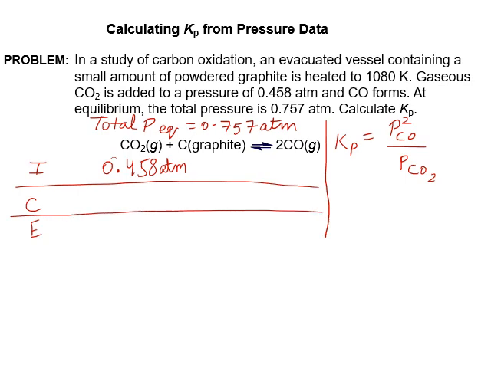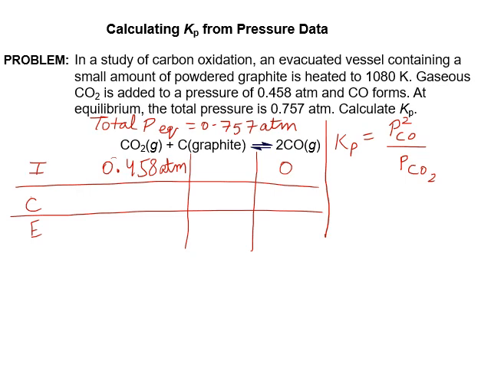We will only include the components that are in this expression. So why did I not include this carbon? Because it's in the form of graphite, meaning it's a solid. So we don't need that in the expression. So now going to this initial, I have CO2. Initially, your products are 0 unless the question says you also had product to begin with. In this case, it doesn't say anything about product being there from the beginning, which means it is 0.